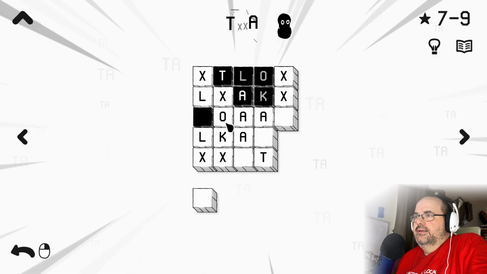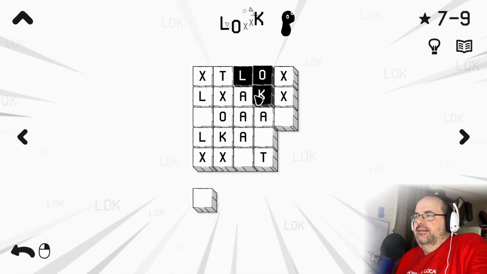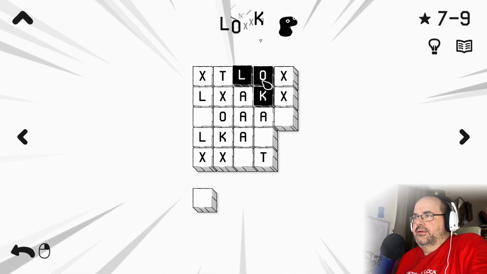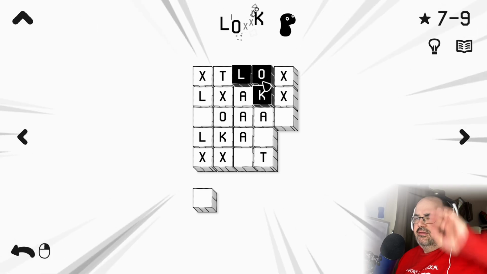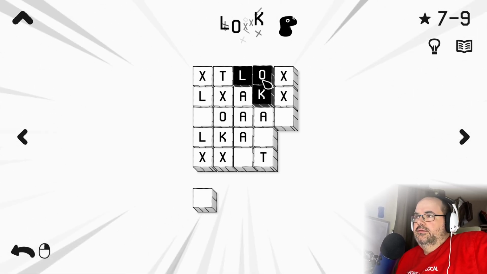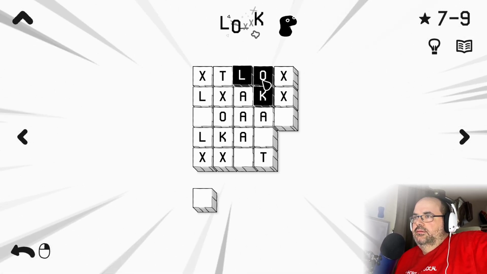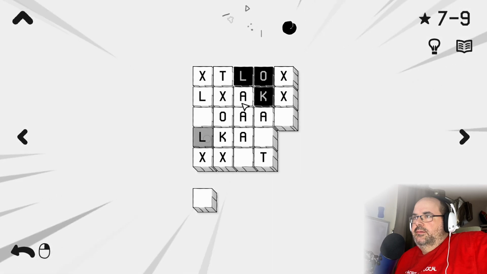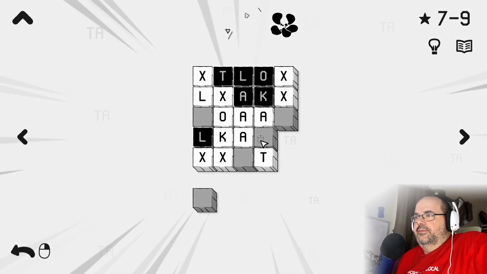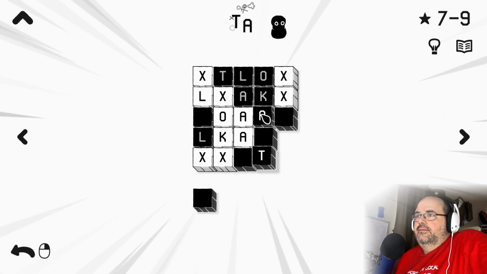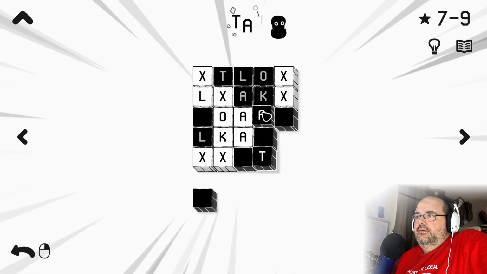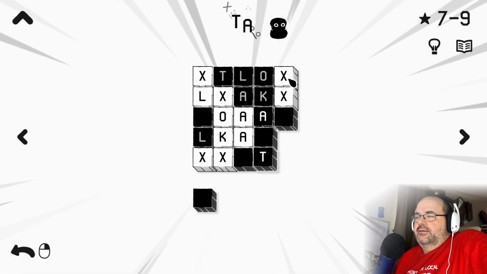Okay, so Lok is almost right, but not totally. Now this star removes these spaces. This star removes the excess.